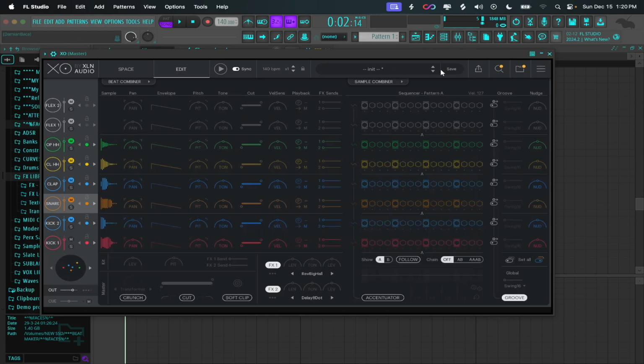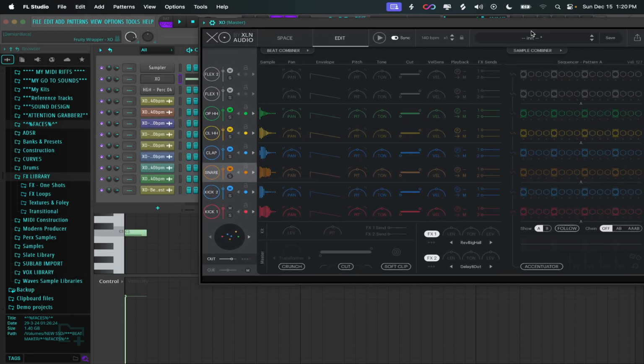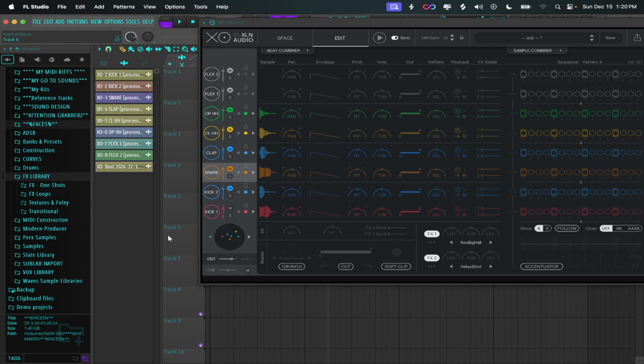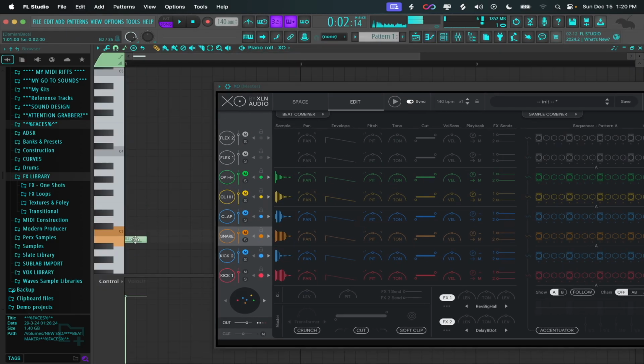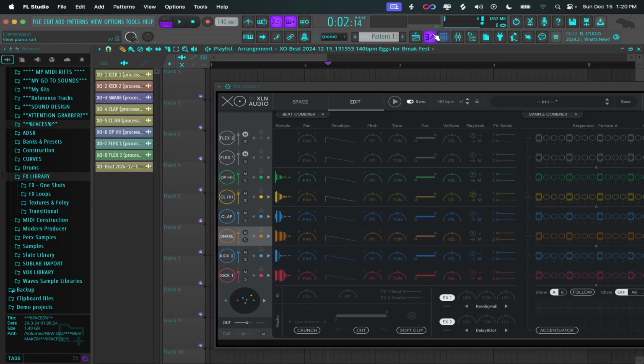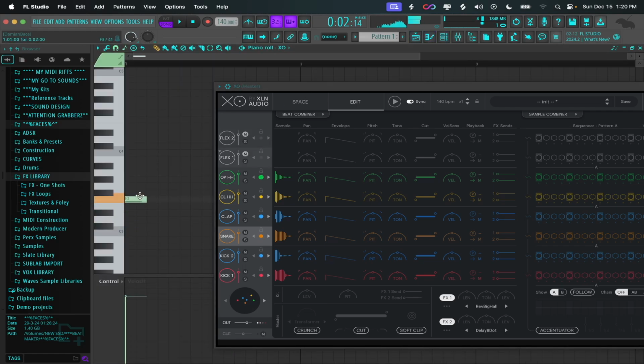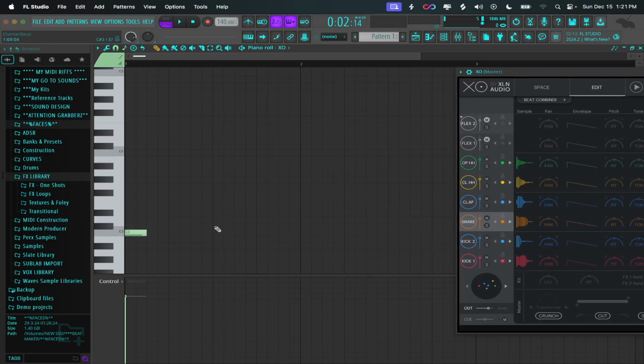If we go back to this edit tab. So we can use XO and find the actual starting point. Oh, these are muted, that's why. If we unmute these. So we can make patterns with this, right?